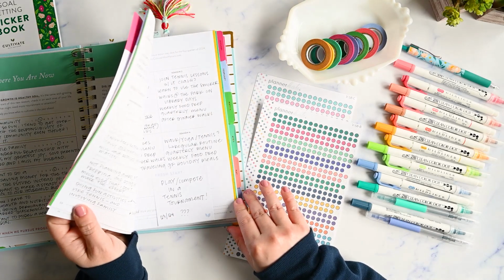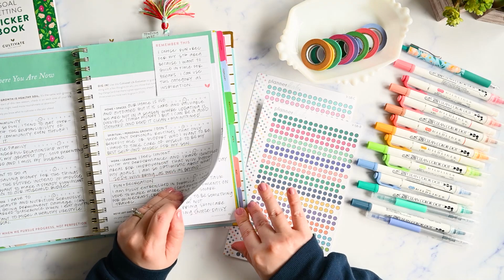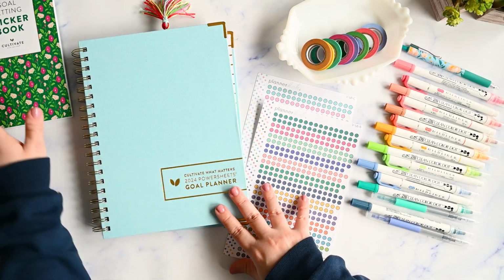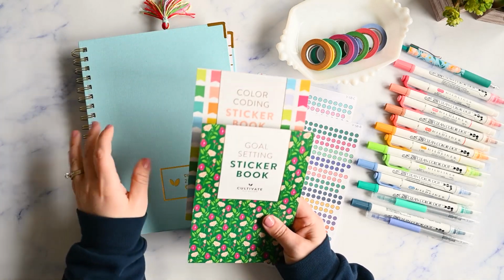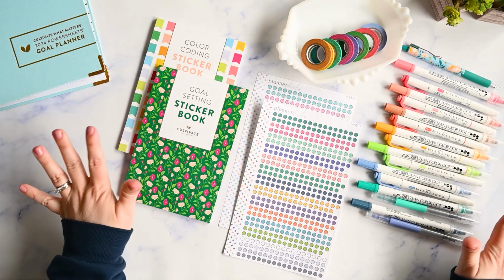But I just wanted to match. I like matchy things, and I like any excuse to play with stickers and highlighters. So let's go ahead and try this out. I'm going to go over some of the things I have here, to give you an idea of what we're working with.